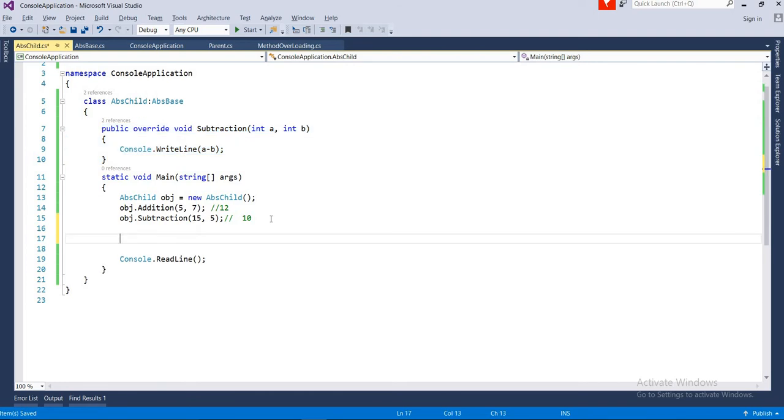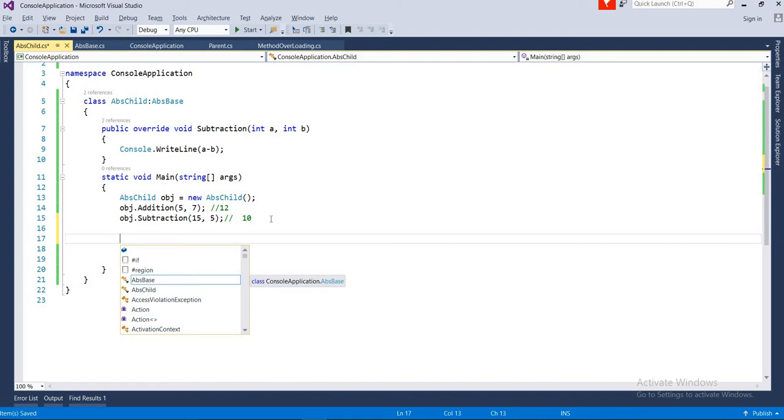So as I told you earlier, we cannot create the object of the abstract class, but we can create a reference of that class. So how to create the reference? Suppose I have ABS child, and I have an object of the ABS child class.